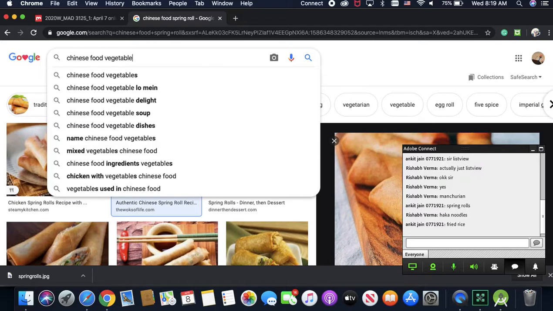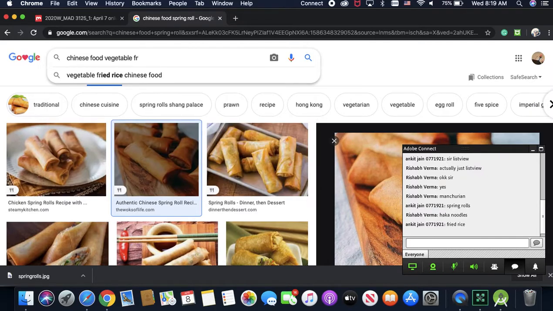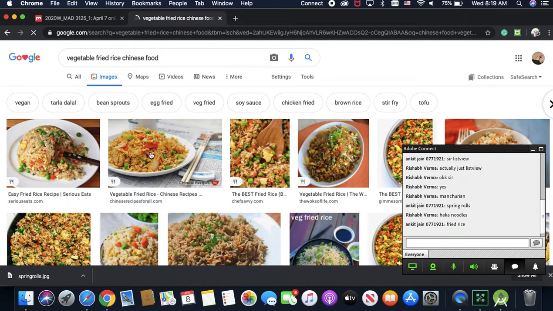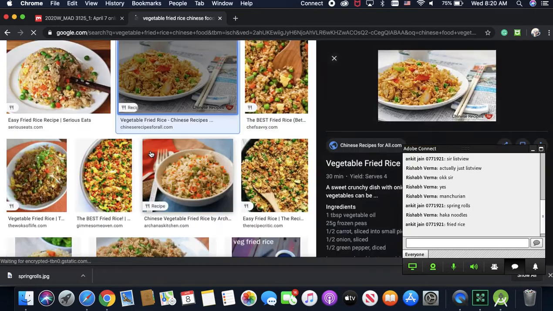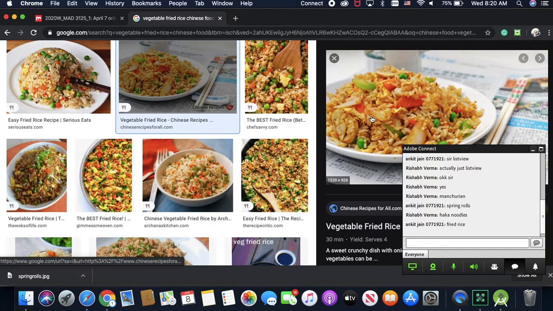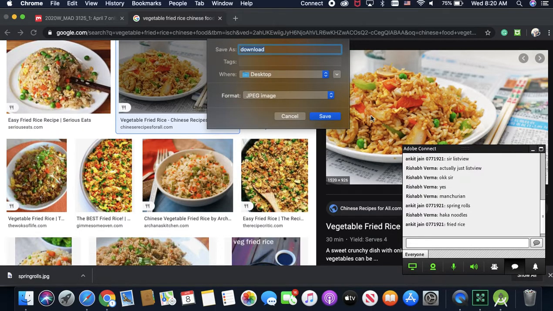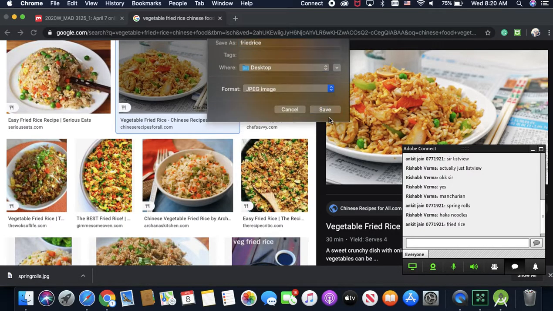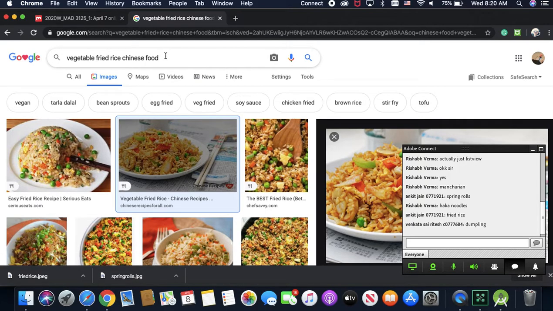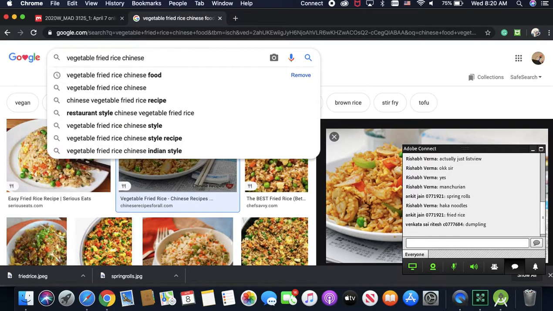Vegetable fried rice. Fried rice. The last one, dumpling. Are you sure this is a name of food?